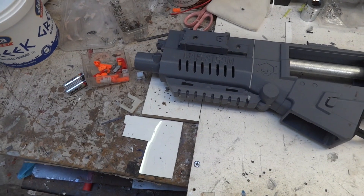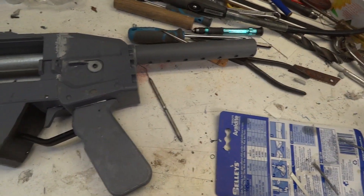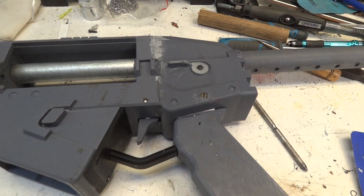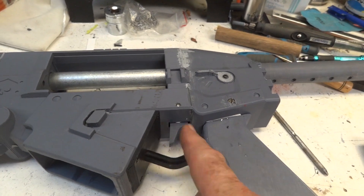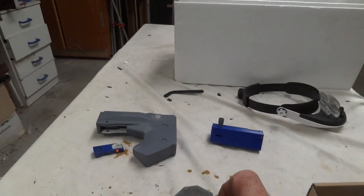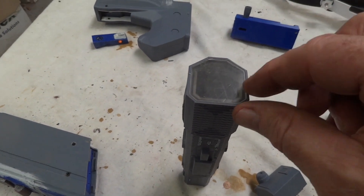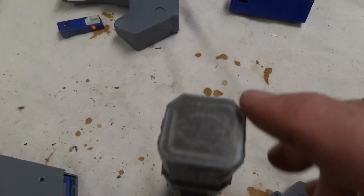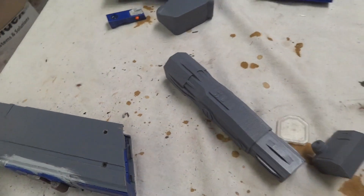I'm just back — bandage done, painkillers. So you can see where we've got to: the pistol grip is in, I've got a little bit of that shim showing but I can just trim that off. I'll cut off the excess when it comes out when it's dry. I'm really happy that's just a pressure fit because I can take that out any time, and that's carbon fibre as well so it's nice and strong. Also, I've printed the glass on my Photon Mono. It's got to be trimmed slightly to fit on the ridge, and before I glue it in I'll give it a polish with some really fine wet and dry. That one I've even moulded some markings in — I'll fill it in with paint which hopefully you'll be able to see.